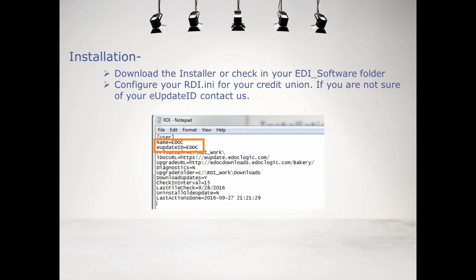And looking at this, basically you would either already have the installer located in your EDI software on your server, or you would download the installer from our website. And we have had people that have had issues with the download and have been reaching out to us directly through normal support means, and we can give them the installer. Once you have the installer in place, you would then configure the RDI INI, the box that is surrounded in orange would be the two settings that you would need to have in your INI file before you go through the install process.